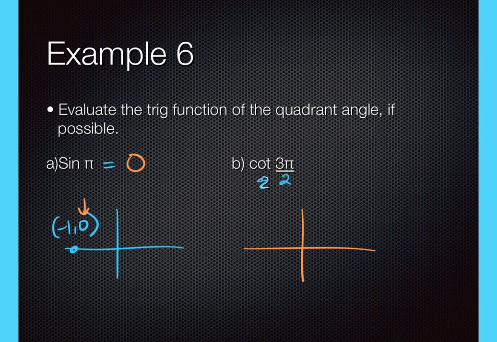All right, for cotangent, cotangents are the reciprocal of tangents, right? So what's true about the tangents on the right and the left? On the right and the left, they're zeros. On the top and the bottom, they're undefined. So if 3 pi over 2 is at the bottom, what would be the reciprocal of undefined? 0. Does that make sense? If we flip undefined, it would be 0 over 1, right? Undefined is 1 over 0, or anything over 0, but in this case, 1 over 0.